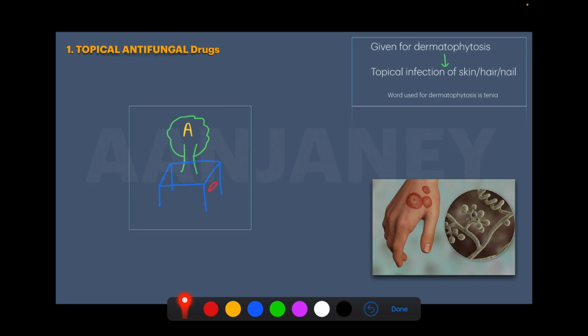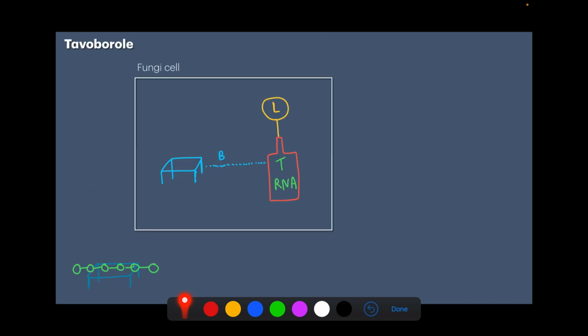So you're learning these drugs with the help of this diagram. Now we already know from our previous slide that this tree represents terbinafine and the table is tavaborole, and from A we have azoles and amphotericin. These azoles and amphotericins are very common drugs, okay? You don't need mnemonics for that. You just need to know that these are topical drugs. And we have a circle on the table over here. So we have ciclopirox olamine. It is represented by a circle. So these are topical antifungal drugs. Now we'll study each of these drugs in detail.